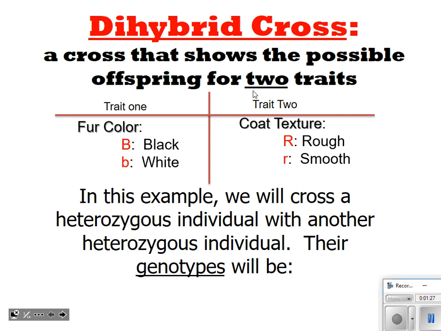We reviewed using Punnett squares for one trait. Okay? The state of Ohio says, yeah, you learn that one trait stuff over in middle school. State of Ohio says when you're taking biology at the high school, you need to be able to do dihybrid crosses, which is two traits. All right, we're going to spend some time working on these two different types of traits.